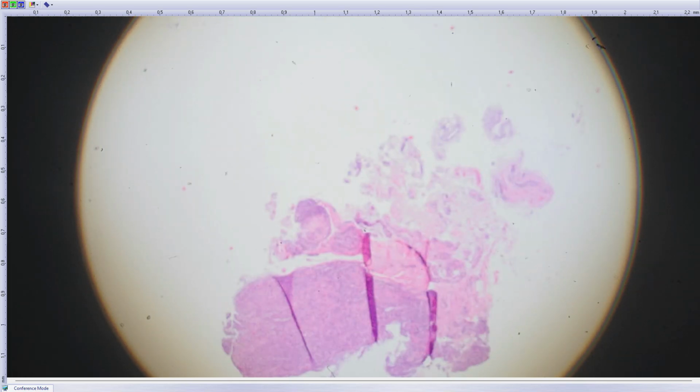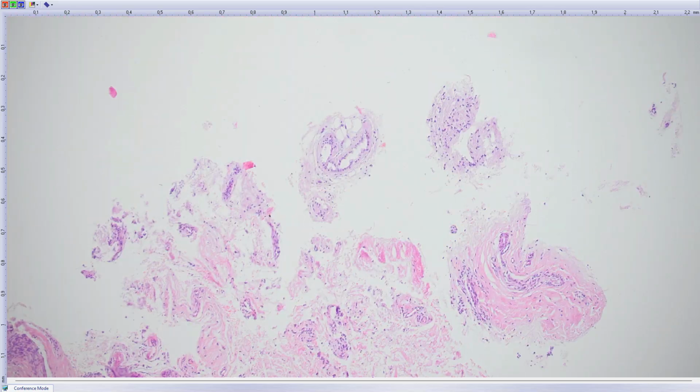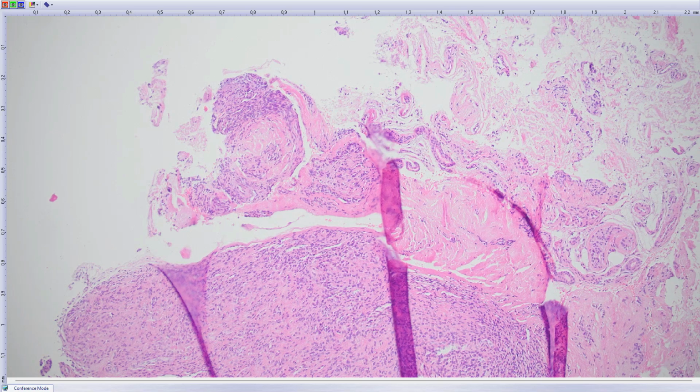Okay, I don't have the exact information, but it was an adult person with a tumor on the finger. Again, very limited tissue. That's what we get these days very often. So, an adult person with a tumor on the finger.